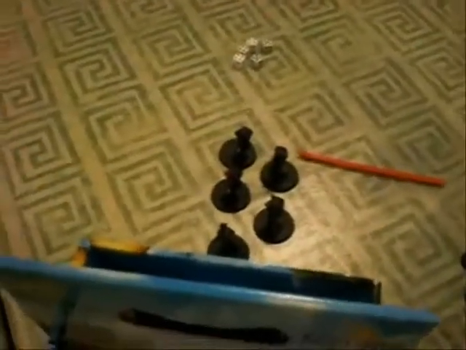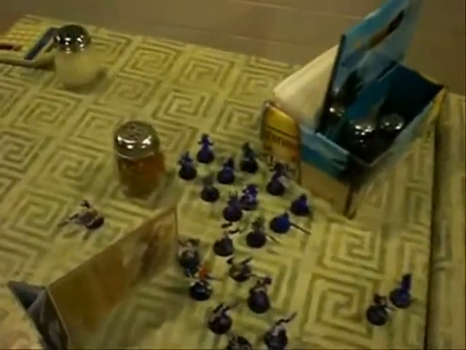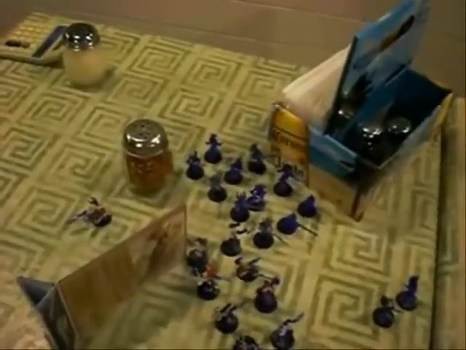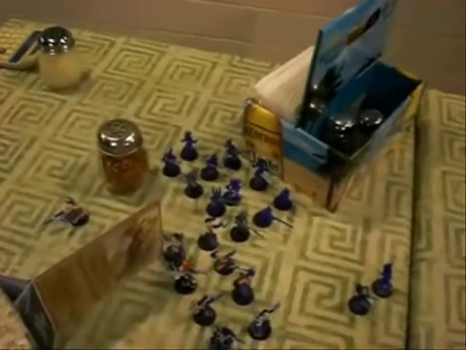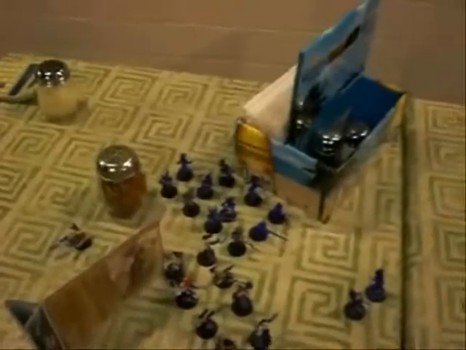The Terminators here fired upon the Mandrakes and took out 3 of them. The Mandrakes did make their leadership test, so they're still there. The Marine here with the missile launcher has fired his frag missile at this group here, and now we're going to roll to see if they hit. Alright, so the frag missile took out 3 of the 4 warriors it hit, so not enough to force the warriors to make a leadership test, so they're still in the game here. That is the end of turn 1 for the Marines.